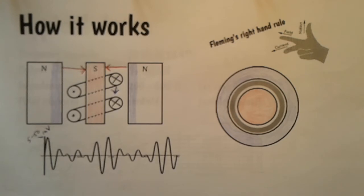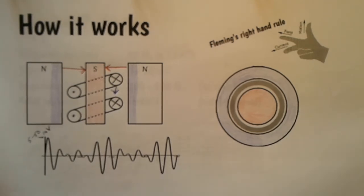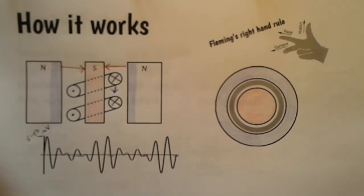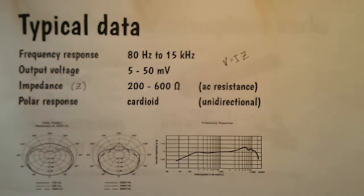So now you know how it works. You know about Fleming's right-hand rule. You know about a conductor moving in a magnetic field. Okay, let's just finish off by having a look at some typical data.